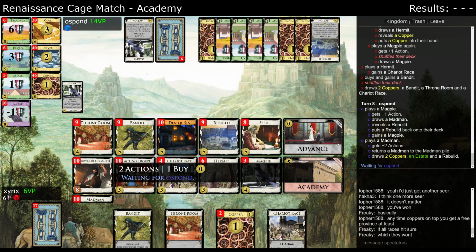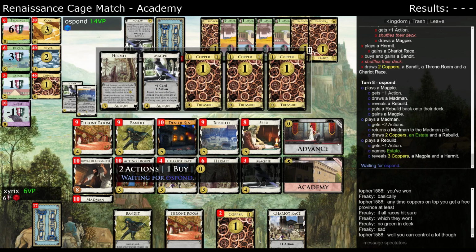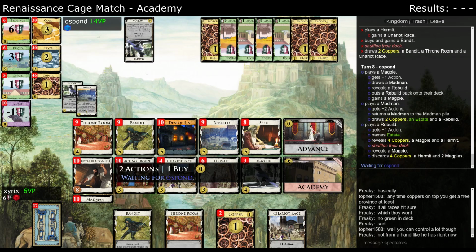Certainly seems to be working out for him that he's picking up those points more so than I had expected. And I think that's because I wasn't accounting for the way that you can set your deck up, potentially not needing to play the chariot race until you know that you're not drawing coppers with it. I still don't think it's super reliable, but you have a little bit more control over it than I was initially thinking.